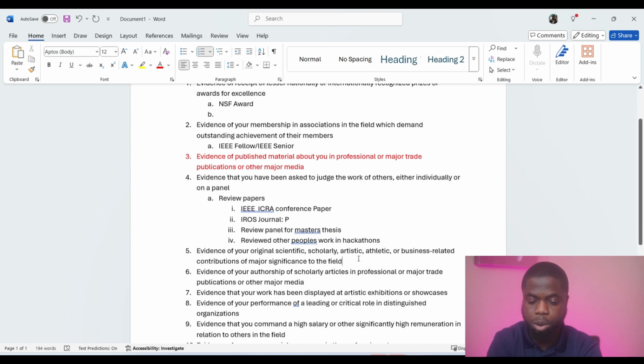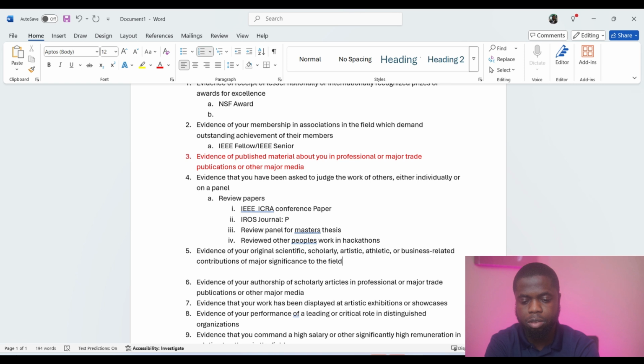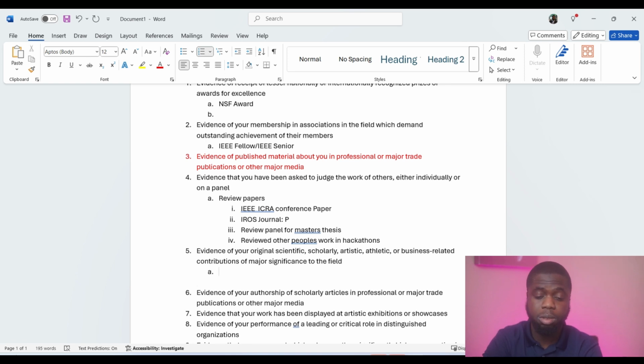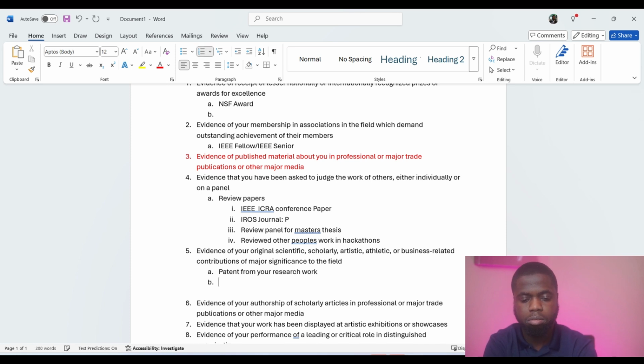Then original contribution. Maybe some of your papers have original contributions, and you want to put some of those things. Maybe you have a patent from your research work, maybe you started something innovative, maybe you solved a particular problem, maybe you started a climate and health initiative or endeavor that people are benefiting from.